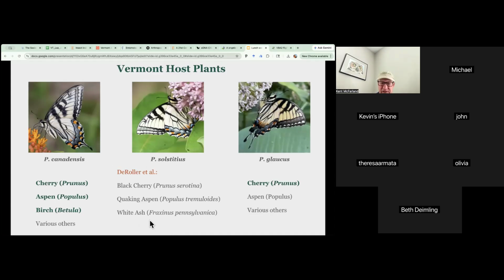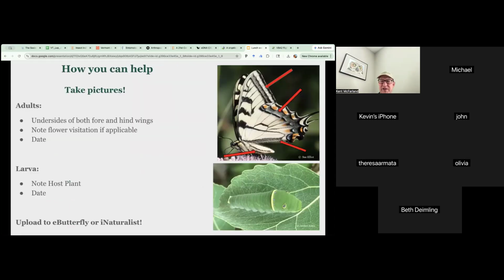We know they like white ash and that's one of their favorite species and it's really good for them to feed on, that might not be really great because white ash is in trouble from disease, introduced species, killing it. But if they can deal okay using quaking aspen and black cherry, great. But we actually don't know in Vermont what they're using. So if you find caterpillars feeding on hosts, we really want you to write that down, but the problem is that we won't know what they are because you cannot ID the larva. You'd have to take it and raise it, and that's a whole different subject, which I'm not going to get into.